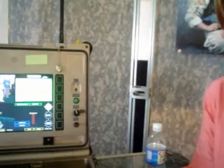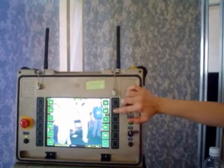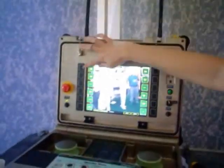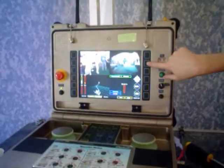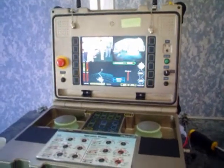I noticed in your controls you have almost a 3D simulation of what the robot's doing — do you find that actually useful to drive the robot? I do. Because more often than not you're not looking at the robot — you can't see it, it's downrange, it's in a building — so you don't know what it's doing. There are different views on the screen. I can go to full screen — this is from the attack camera on top. There's also a drive camera down near the bottom, so I can go to a two-image view. This gives a little better depth perception, but it's still a little awkward — it takes a little bit to get used to.